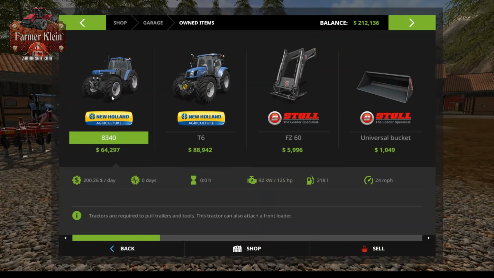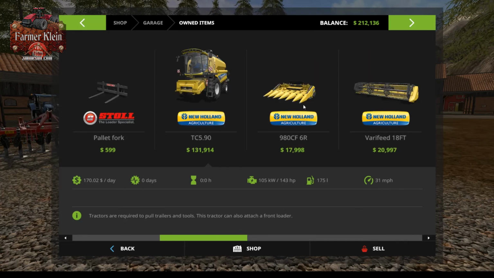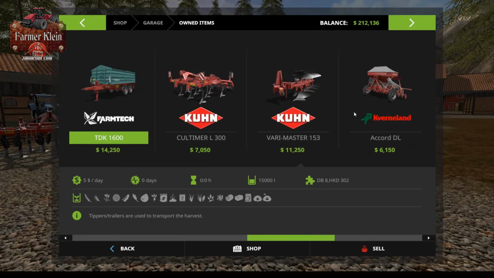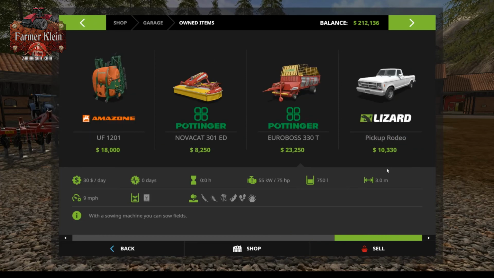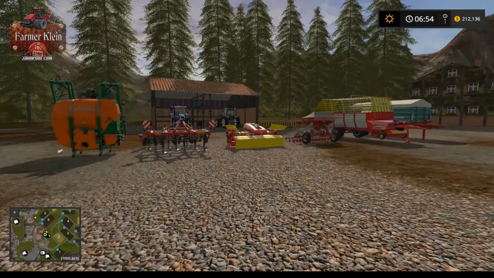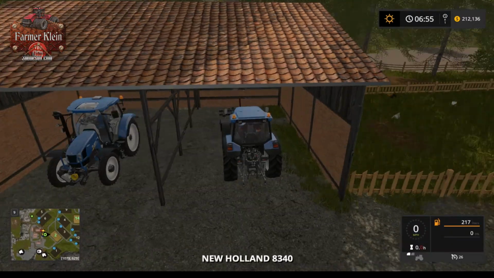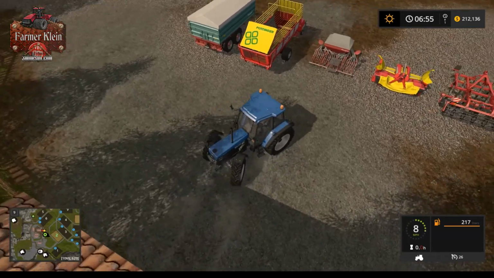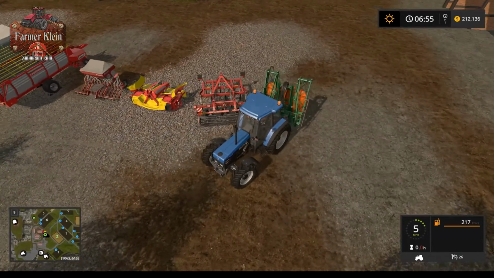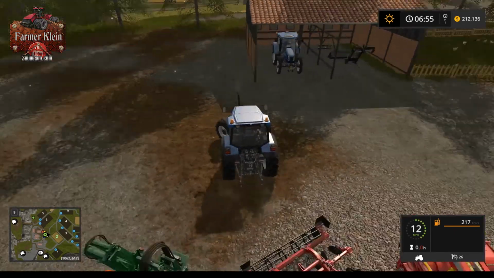So we start out with two tractors, ranging in horsepower from 125 to 143. We have our front loader arms with a bucket and pallet fork. We've got the smaller New Holland 5.90 harvester with corn and grain headers. We've got the Farm Tech tipper, cultivator and plow, the small seeder, and we have our sprayer, a front mower, a forage wagon, and our pickup truck. So let's go ahead and move some stuff out of the way. Connecting to the back.